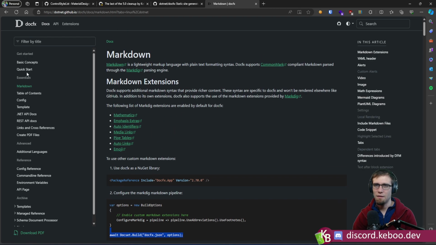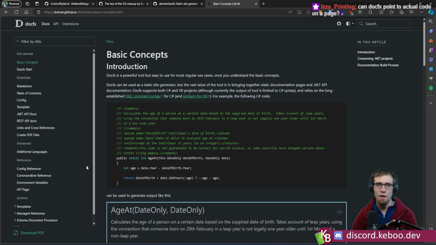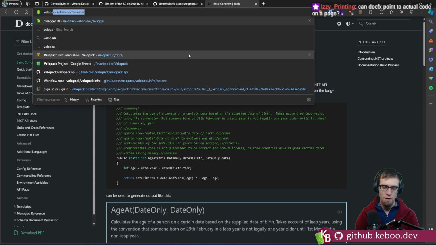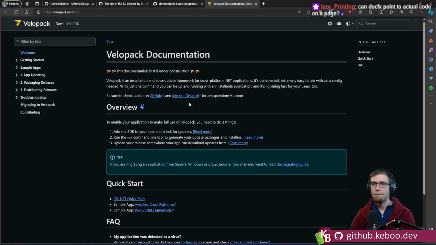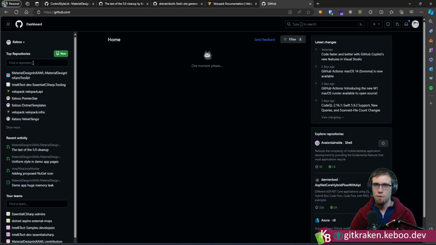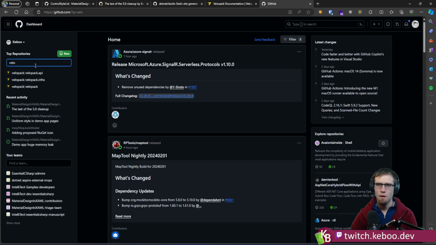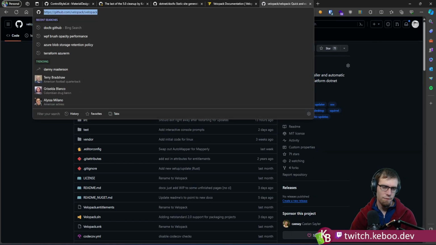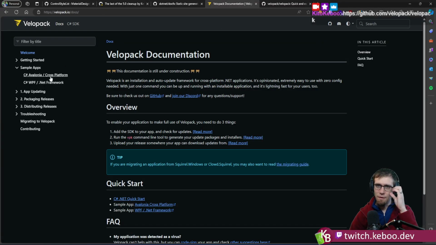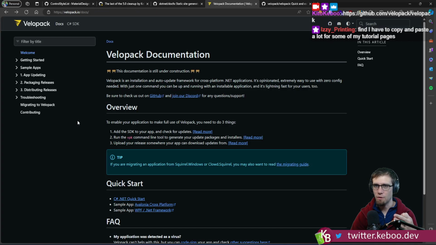Oh, yeah. So if you are at all interested in generating these kinds of pages that point to actual code, here I'm going to just show off. This one here is generated right out of the Velopack repo. I've teased multiple times now. This one is a public repo. So here's the public repo. Here's the generated GitHub Pages for it. There are sample apps here. So these ones just end up linking back into the repo at the appropriate location.